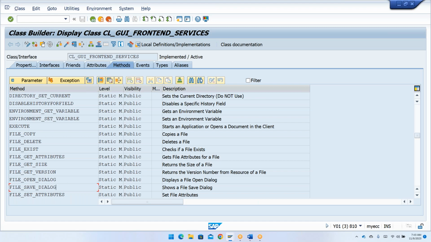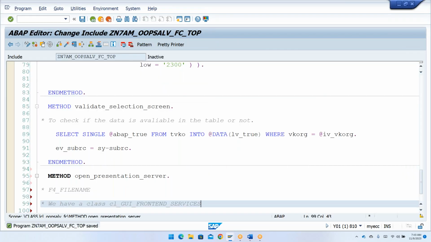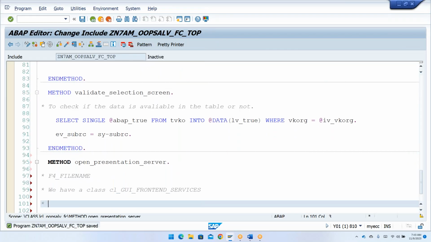And this is a static method. See this? This is a static method. When you are working with a static method, we don't need to create an object reference.